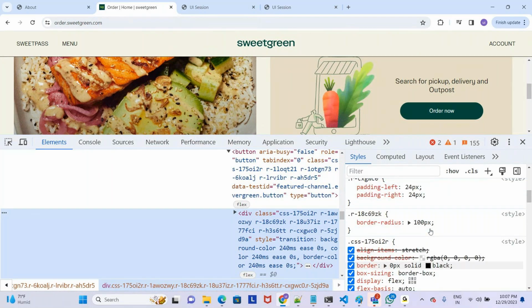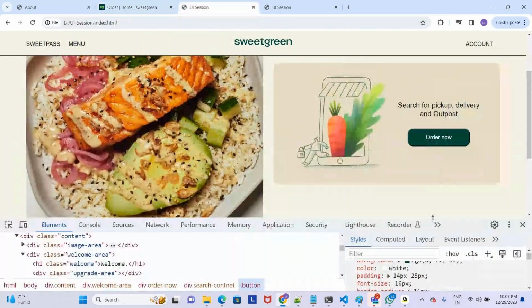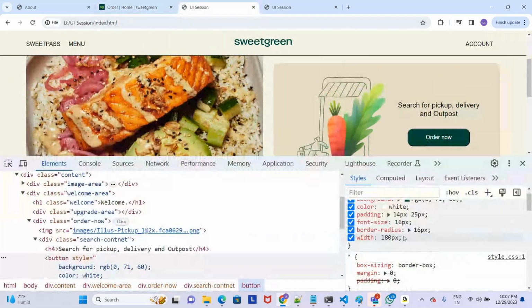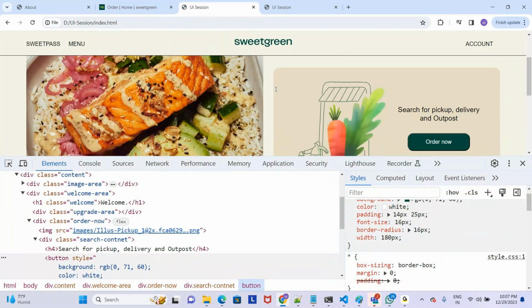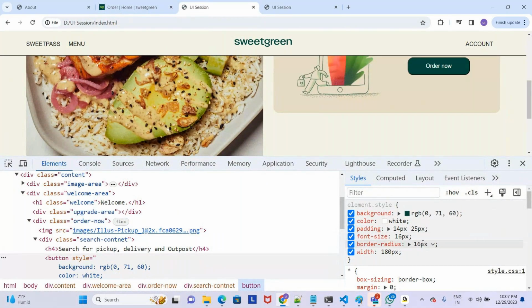They have applied a border radius of 100 pixels, I did 50. That is okay. We have followed the same border radius for this, and that's up to us. So we can use the same as they mentioned, 100 pixels also we can use, no issue.